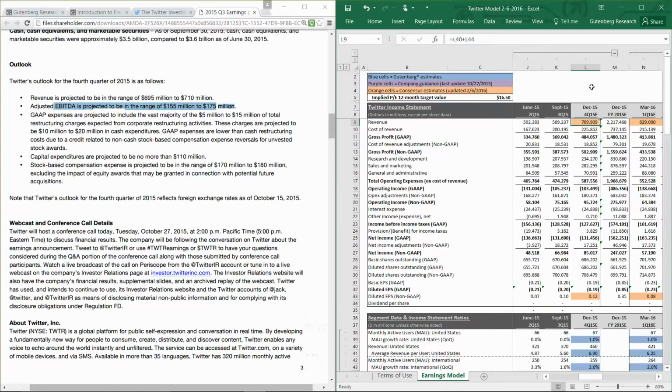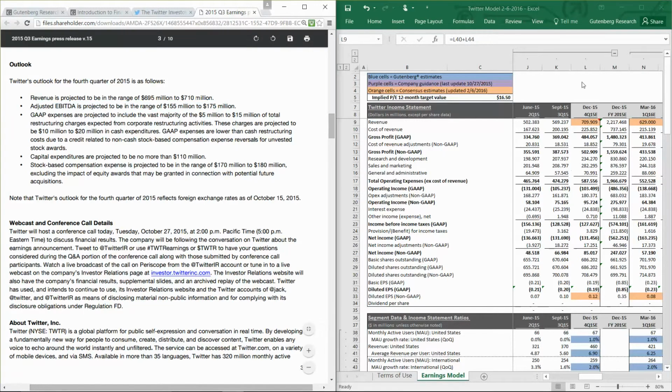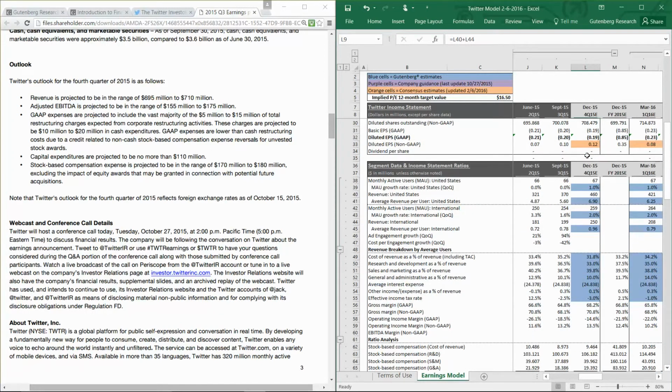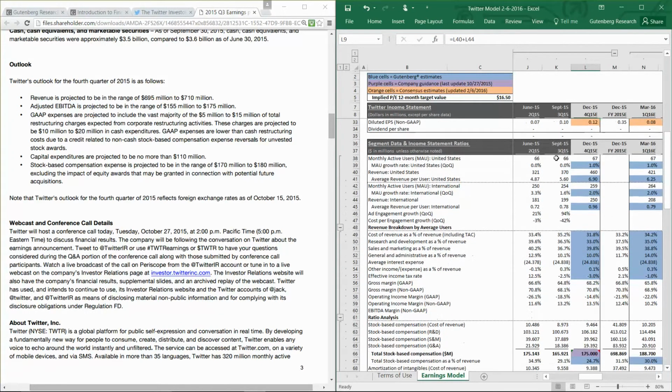And we'll start with the gross profit, which in this case includes the traffic acquisition cost, the TAC. So you'll note if you follow our Facebook model, we actually separate TAC from the other costs of revenue. Here we just have one estimate for cost of revenue to get back to the total gross margin. And you can see that our non-GAAP gross margin represents about 2.7 percentage points higher than last quarter. So that's pretty consistent with what we typically see in the fourth quarter.